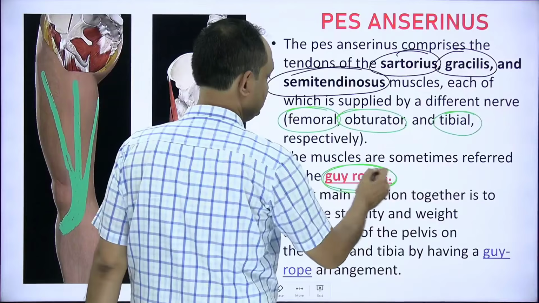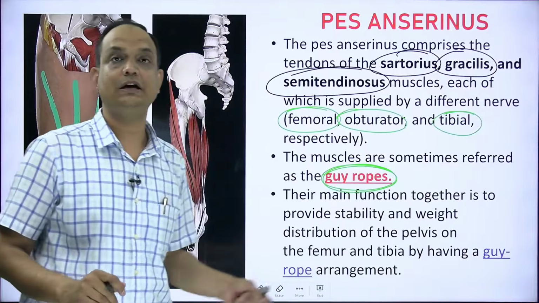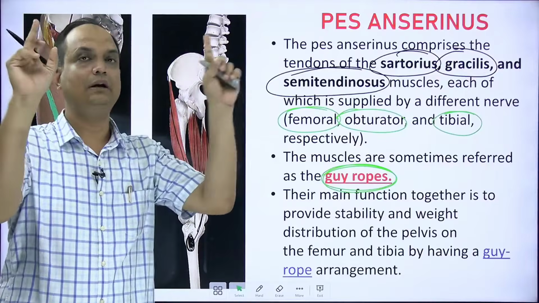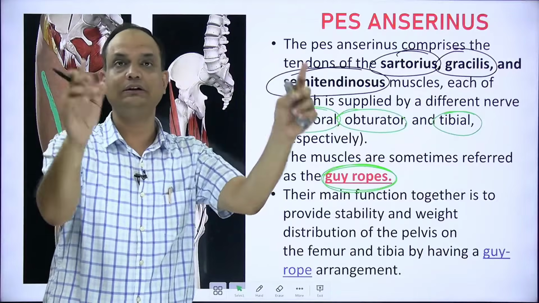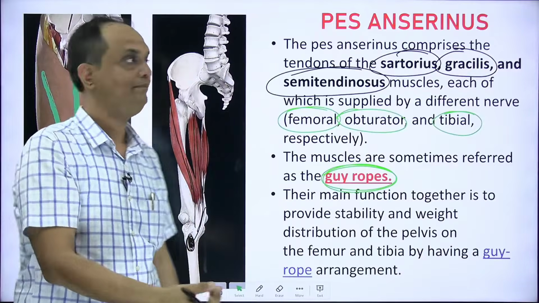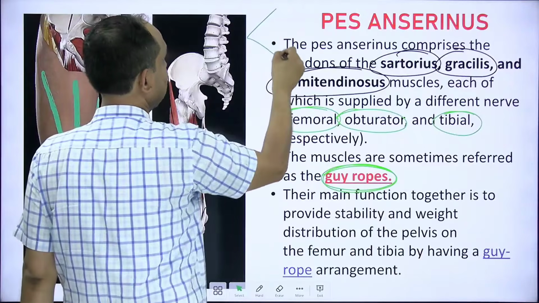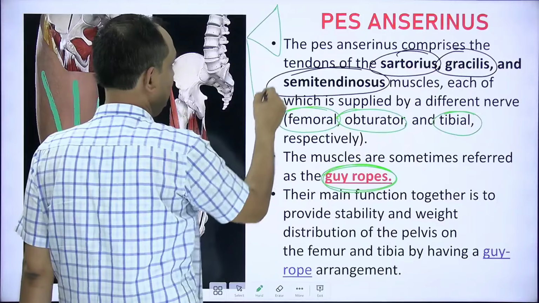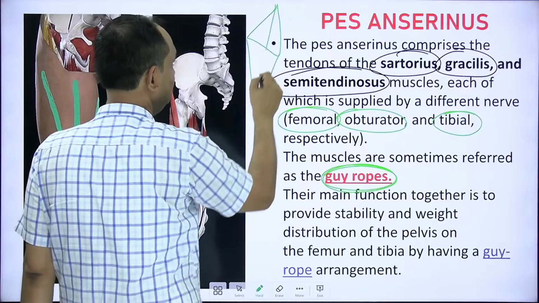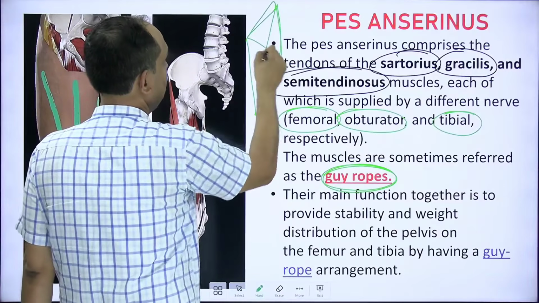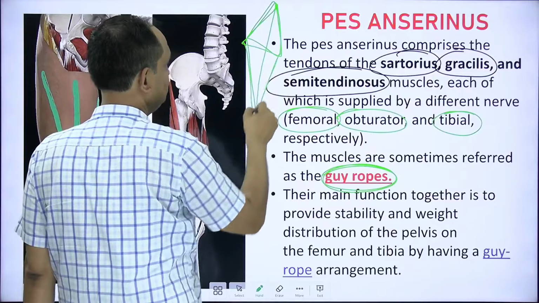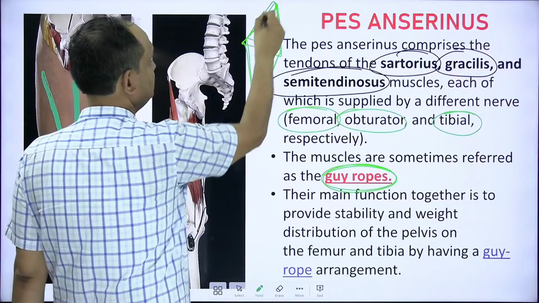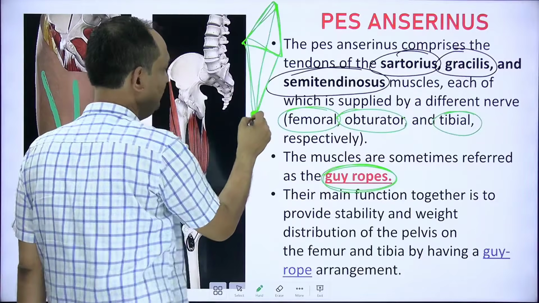Now, what are guy ropes? Guy ropes means the ropes which are controlling a conical thing, a larger triangular thing, on a small base. So, suppose you have this type of structure and you are keeping this balance on a single point. Now, this whole structure is known as guy ropes, where you are balancing the structure on this small point.